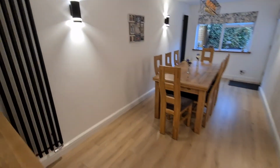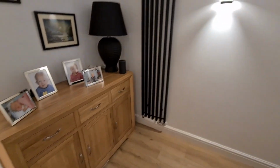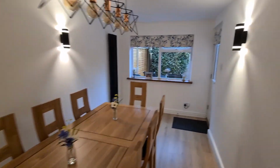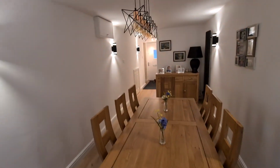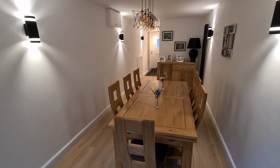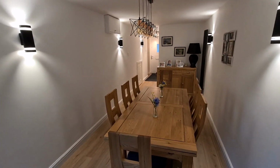Now this is a fantastic bit of space just here. I'm going to walk you around it all. They've got the vertical radiators there, so you've got one that's just there, another one towards that end as well too. Previously, when the property was bought, this was actually used as the garage, and what the current owners have done, great idea really, is they'd extended that. So they've put the bit at the front door where we'll just walk through. That wasn't there before, so they've added that little bit there to the front.